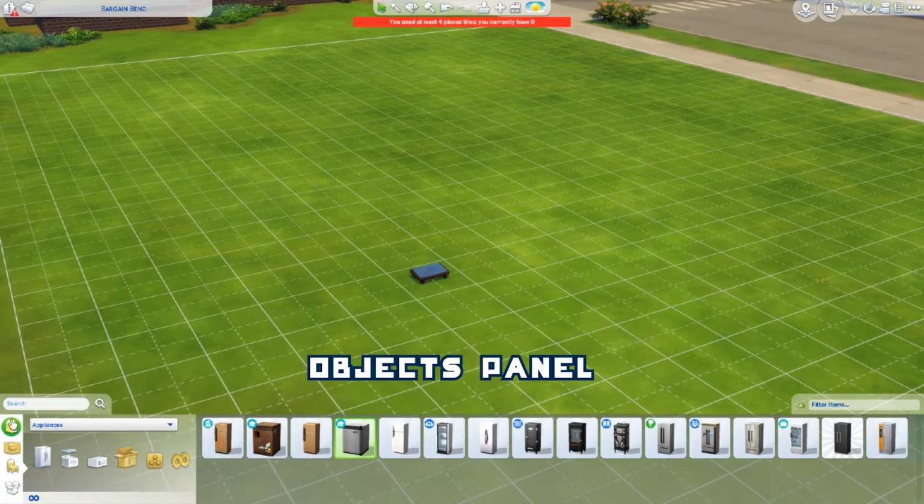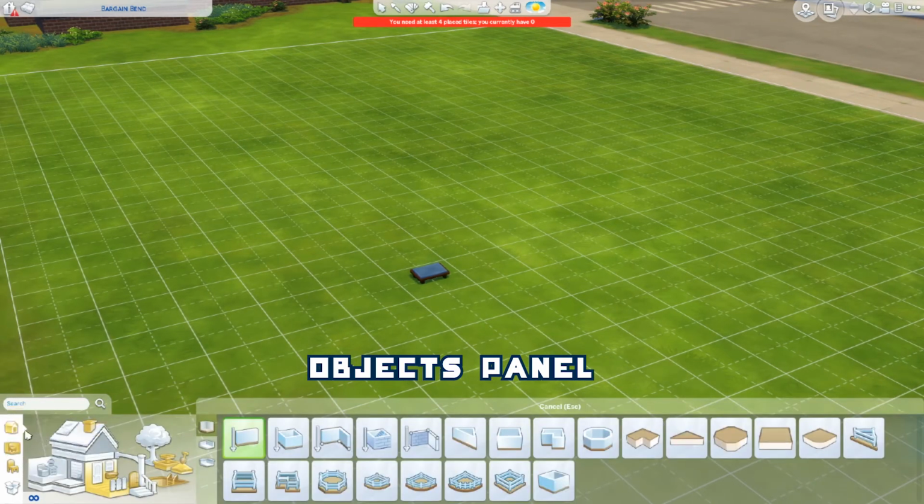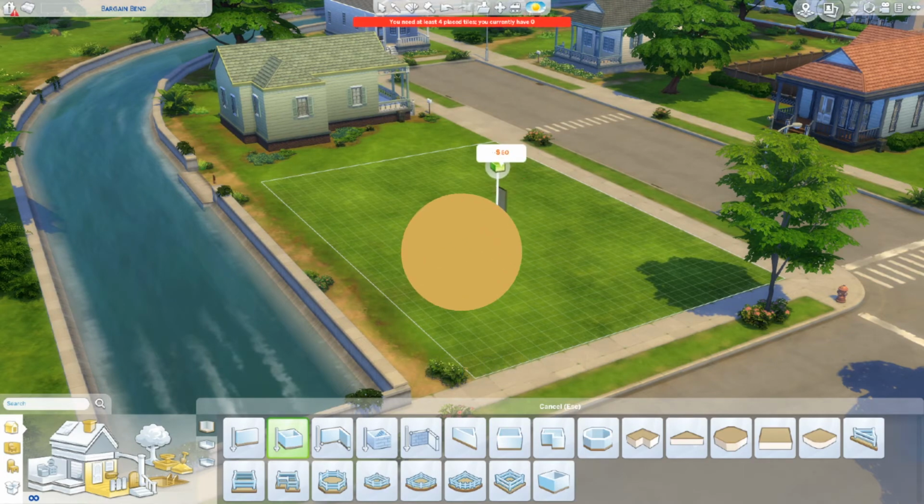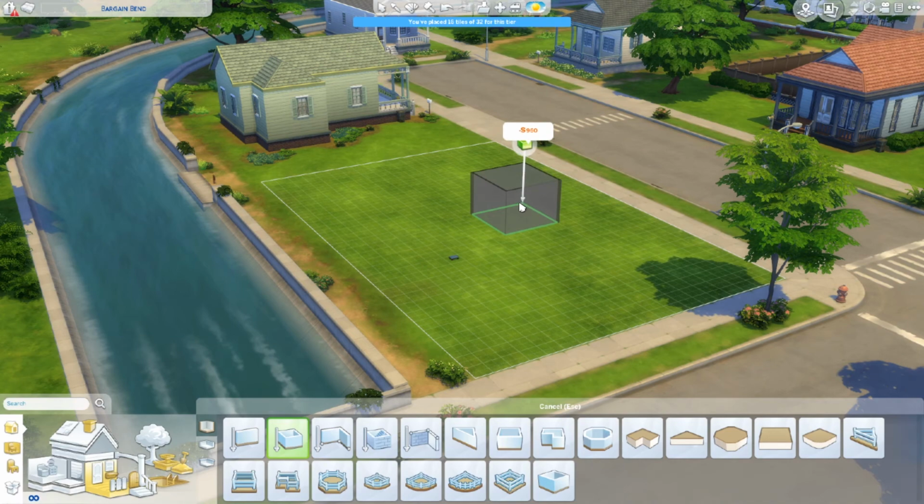So that's the sort of main objects panel, and the way this works is you click on one of the main categories. So say, like, walls, the walls will come up, you click on what item you want, and then you effectively just click to place it down. With walls, when you click, it will kind of jut out like this, because walls expect to be able to go along in a line, not just place one individual wall piece. So we can effectively start building our little example house.